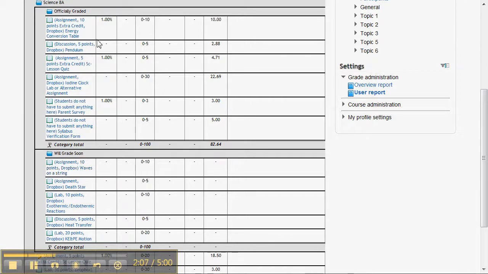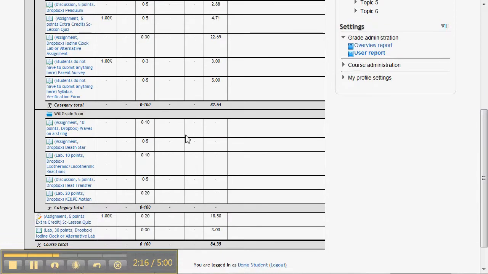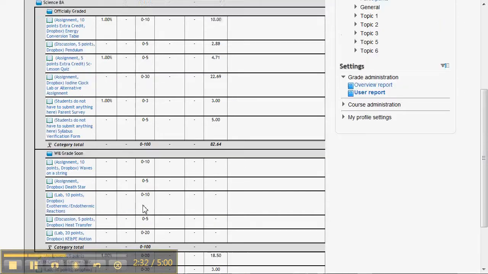The officially graded section is the grade that will actually be given to the student. The will be graded soon section is assignments that aren't due yet, or that I haven't graded yet, so I'm going to grade them soon, and I put them in that section. Anything below that is not anything that the student or the parent has to worry about.